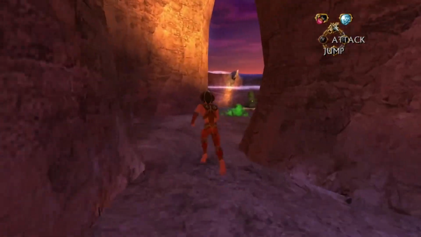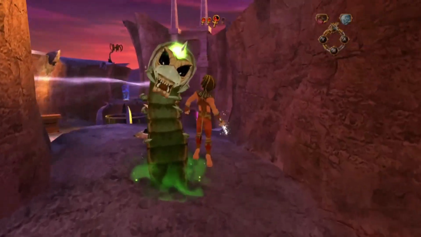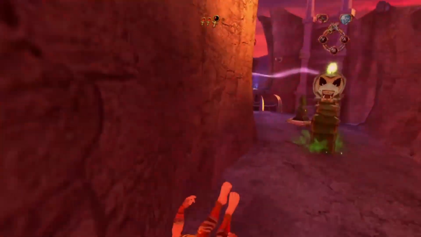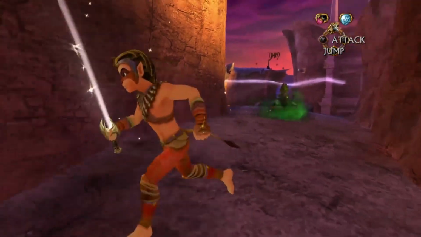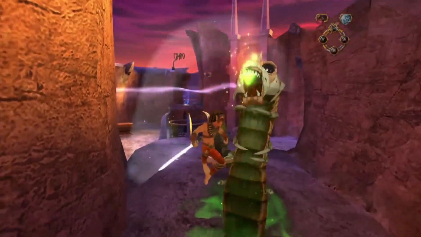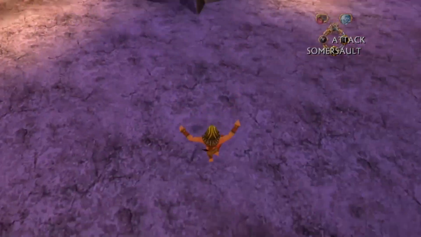The goal of this area is to put statues on buttons. You can see one of the statues right there. And these giant worms, I always get eaten by them. Takes some health away, but doesn't kill you. Alright, he's blinking yellow. We're gonna get eaten again. Sometimes they will leave behind some health, so you get all that back.